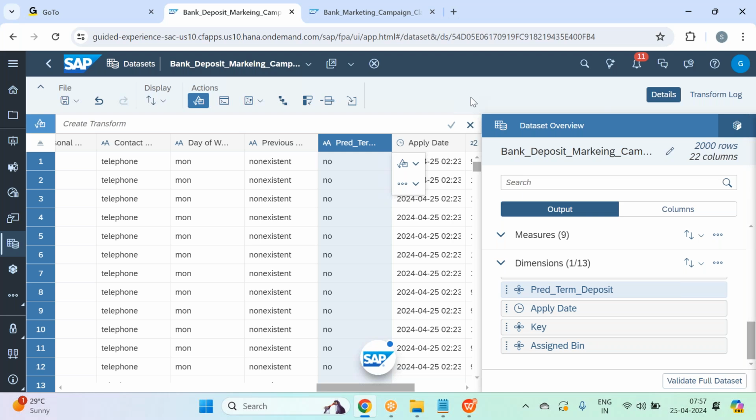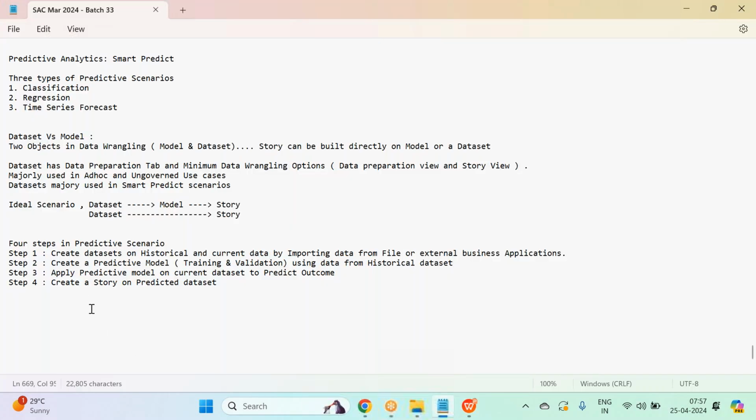Now I need to show this to the end users, guys, to the business users. How do you showcase? We show it in the form of a beautiful dashboard. So let's create a story on the predicted data set.